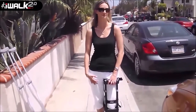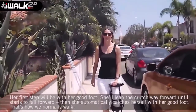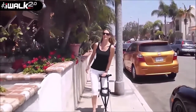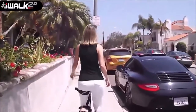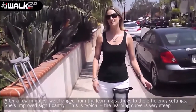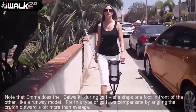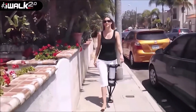Hi, this is the first time I've been trying to walk in the iWalk. Yeah, seems pretty comfortable. I think I'm doing okay. It's a lot easier than crutches, that's for sure. I now have enough hands for my handbag. This is Emma again. We've made some adjustments now going through the learning phase. I've been walking for about five minutes and I think I'm getting a bit better at it. It's just such a difference already compared to the crutches.